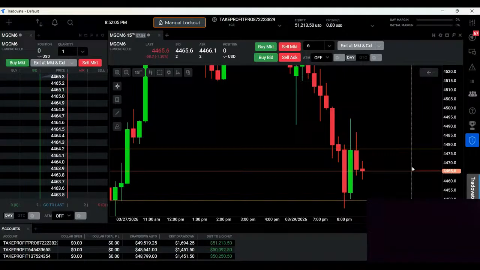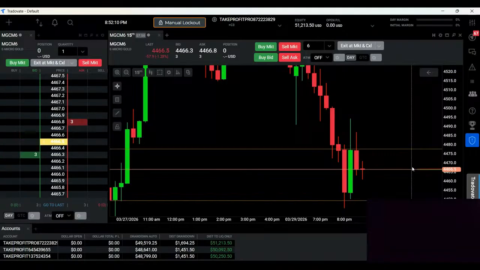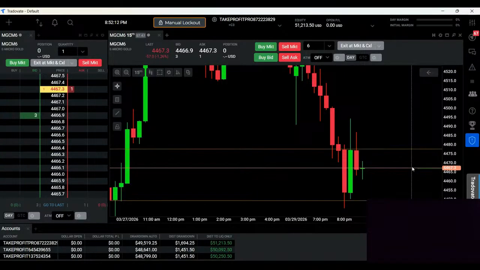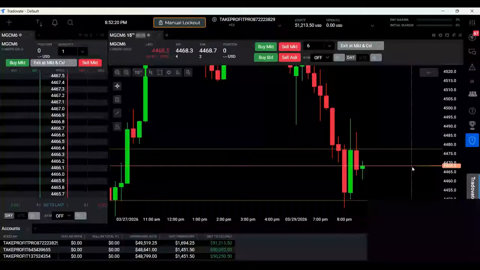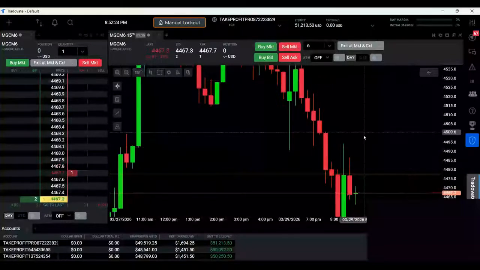So right now the strategy that I'm trading is called wave theory, and it's pretty easy and simple. Most of these traders would have like 100 different lines on their chart.